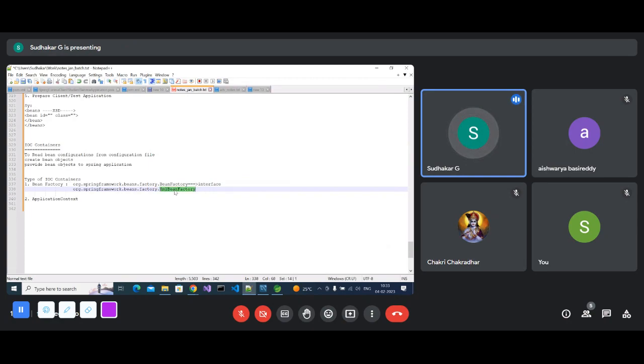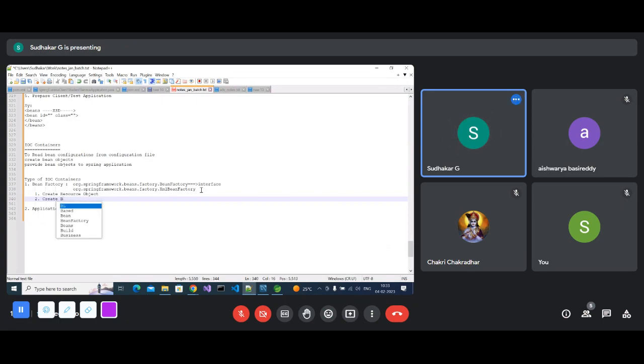Moreover, if you want to use the BeanFactory IOC container in Spring applications, you have to follow some steps. What are the steps you have to perform? First of all, you have to create a resource object. What is the second step?